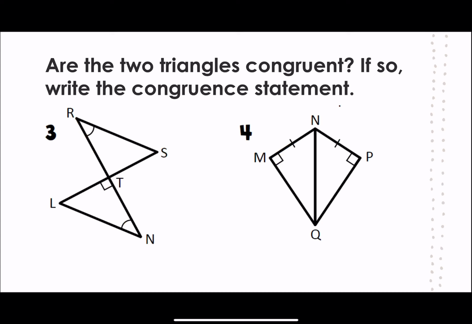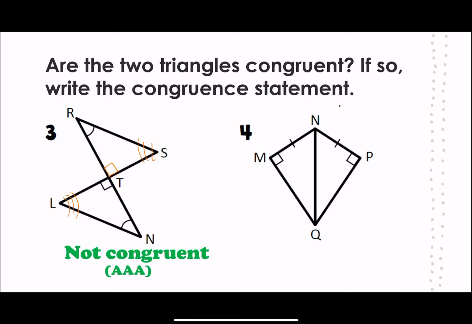All right, so I'm going to give you these two, and go through your checklist, right? You'll see that for number three, even if we draw in this right angle right here, because it's a vertical angle, we still only have two angles that are congruent. Well, we can even apply the third angles theorem. That means these three angles are congruent. But remember, this is one of those imposters. It's not going to be congruent because it's angle-angle-angle. You cannot prove it congruent.